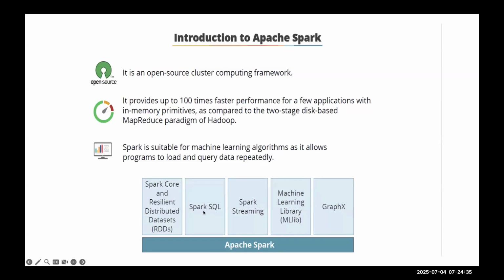So Spark SQL, when Spark first came out, it only had this RDD library at first, which is basically a distributed dataset. We call this Spark Core, because everything we see is based on the RDD only. I'm just giving you a brief overview of everything. Then we'll learn in depth these three libraries: Spark Core or RDD, Spark SQL, and Spark Streaming.